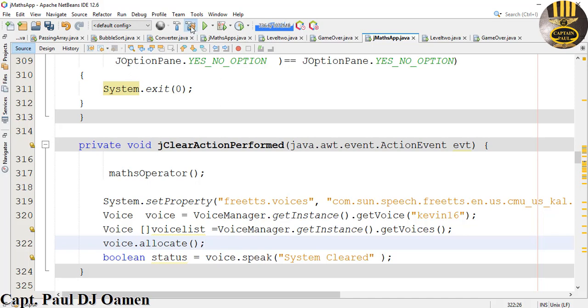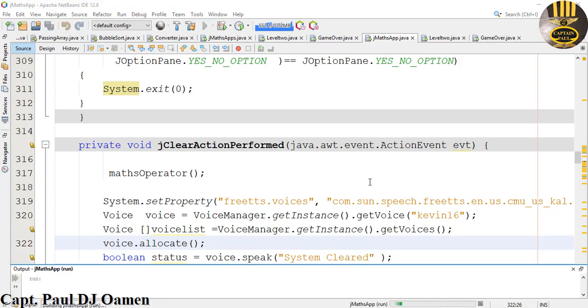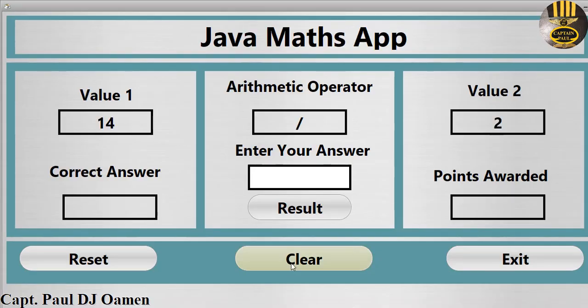Okay, so I'm going to compile and let's try that out to make sure the text to speech is working, and as you can see the audio is working as well. So click on that. Clear. System cleared. You see that? And reset. System has been restarted.